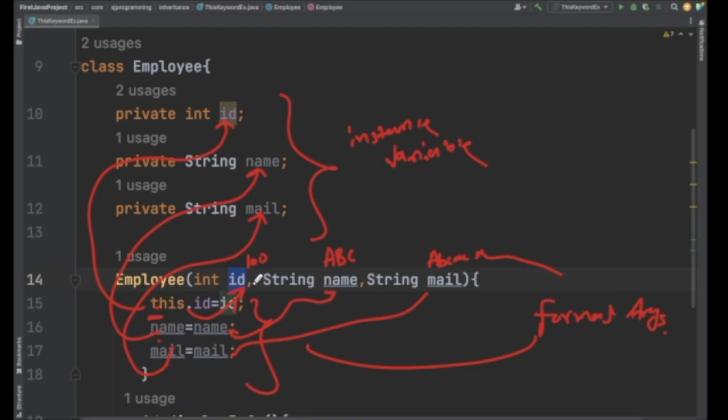So now this.id means this id, and this id is whatever you have passed. Here you have passed 100, so to this id it will assign the value 100. Clear? Is this clear to you?